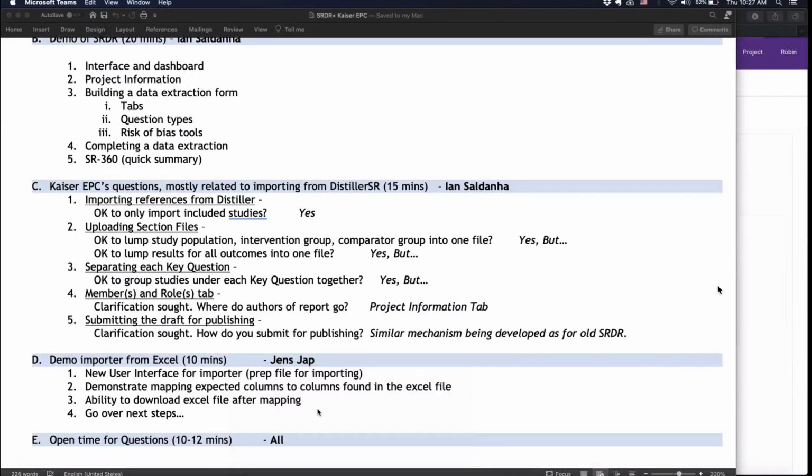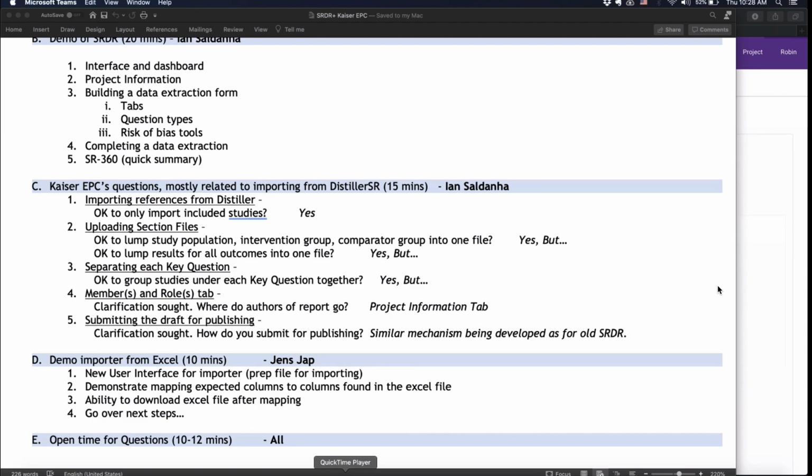You have all these citations that include both included and excluded studies. The question was whether, when importing references as a RIS file from DistillerSR into SRDR Plus, you need to import all those references. The answer is no.